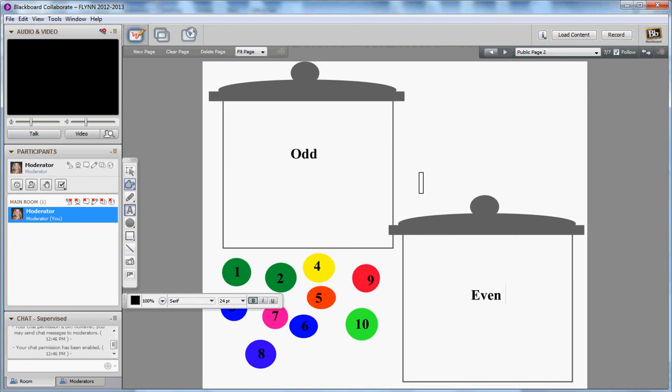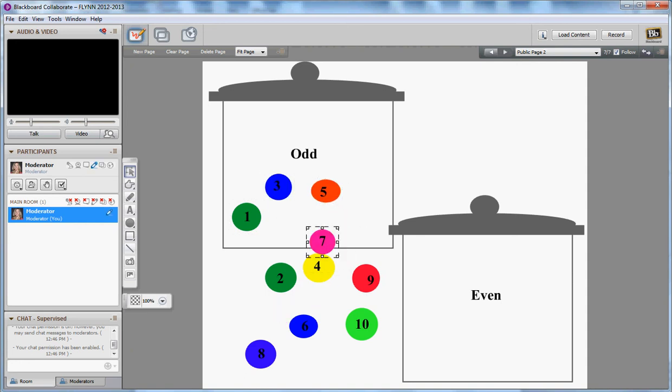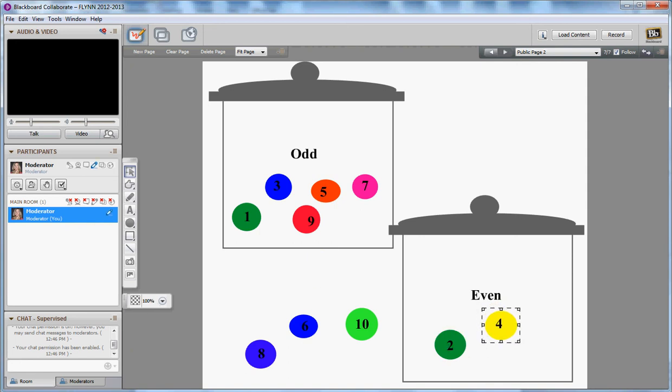And so you can go ahead and move all the odd gumballs to the odd jar and move the even gumballs to the even jar. There you go.